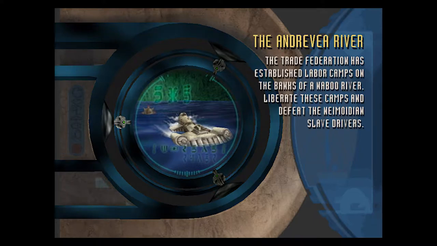The Trade Federation has established labor camps on the banks of the Naboo River. Liberate these camps and defeat the Nemoidian slave drivers.